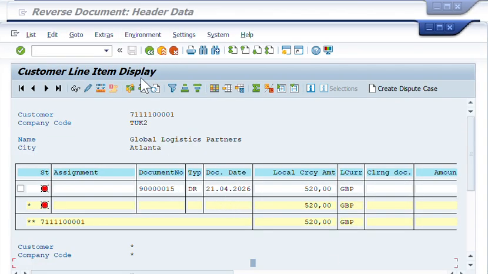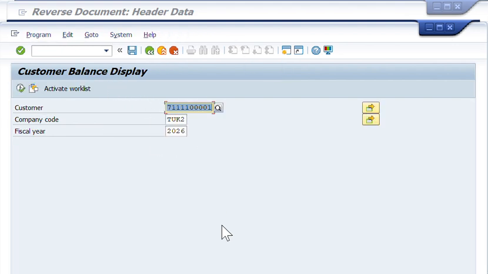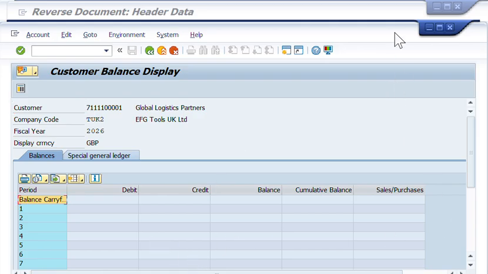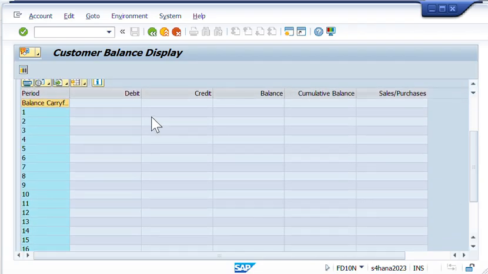Let's check here if our transaction is already in FBL5N. Oh, that's not. So first here, let's execute. And that's how a negative reversal should be.